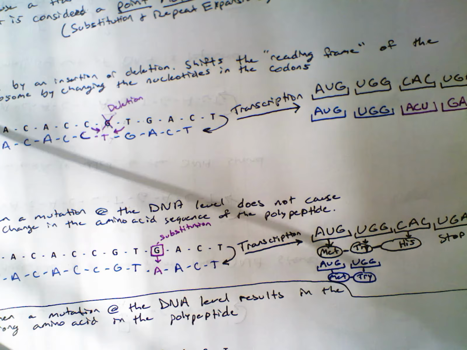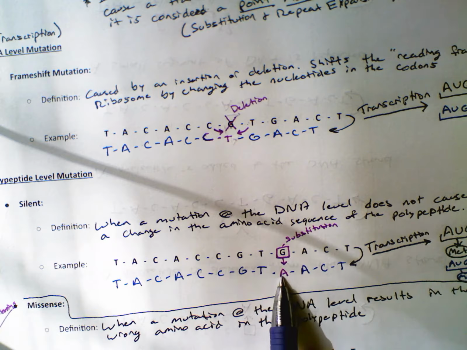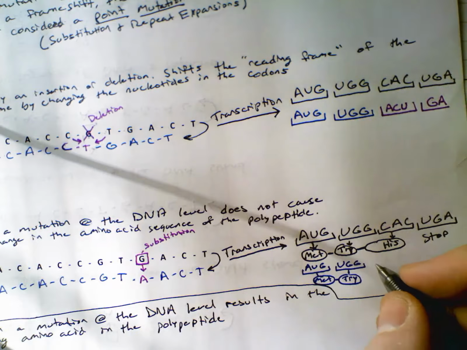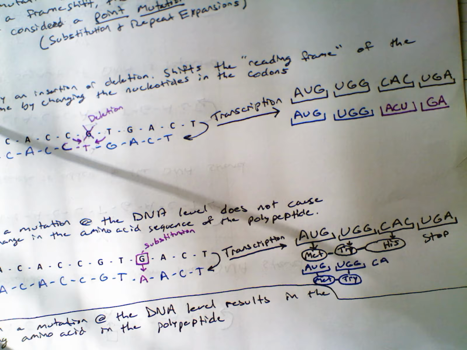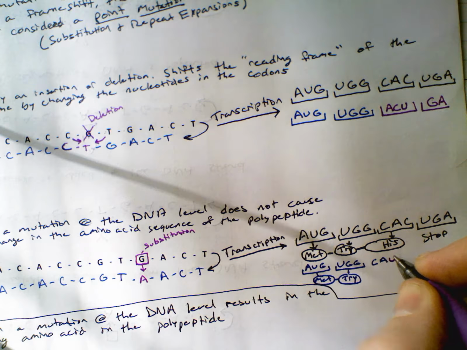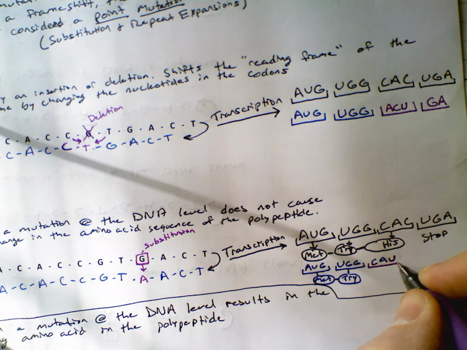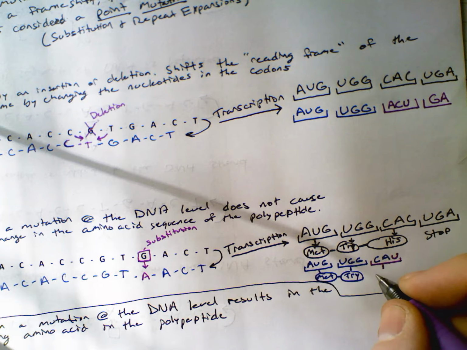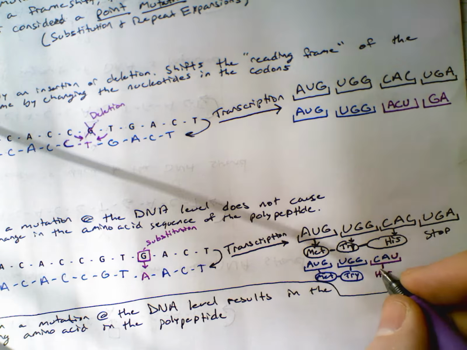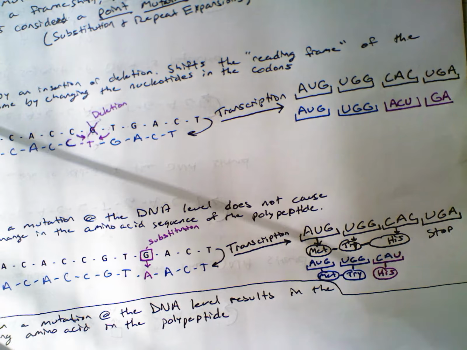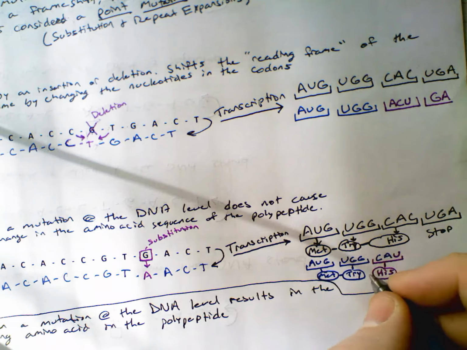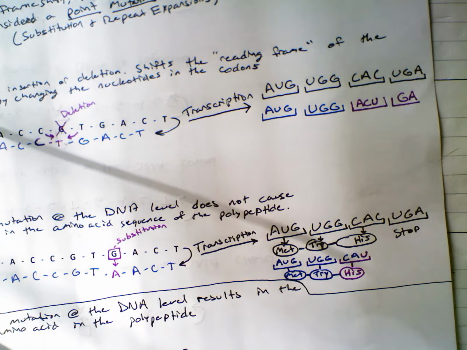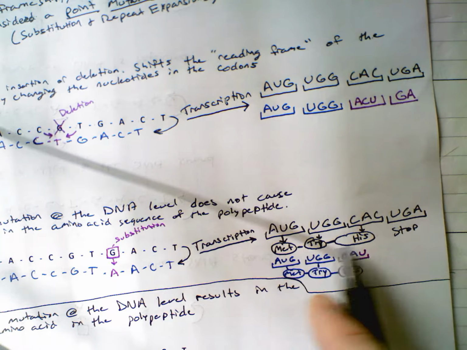Okay. This next one, though, I think is where we're actually going to see the mutation. So instead of CAC, we're going to get CA, what goes with A, U. So now we get CA, and then here is the actual mutation. We get a U right here. Okay. What does CAU code for? It still codes for histidine, even though we got there in a different way. So the mutation itself still got us to histidine, even though it's not what would have normally gotten us there. So this DNA strand had a mutation in it, but we still ended up with the same amino acid sequence.